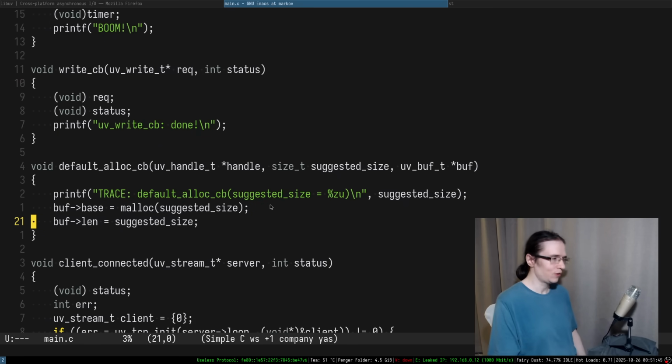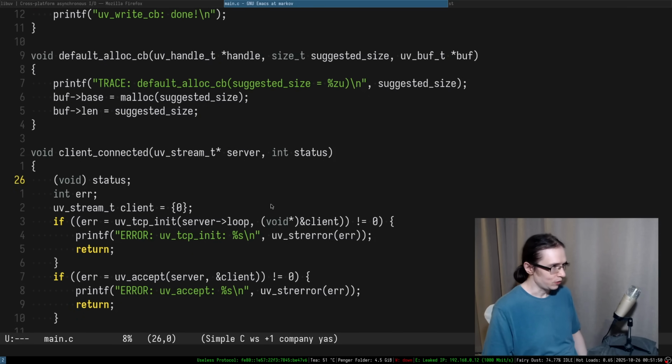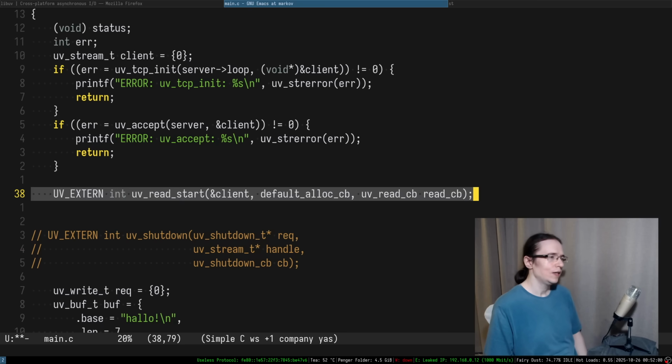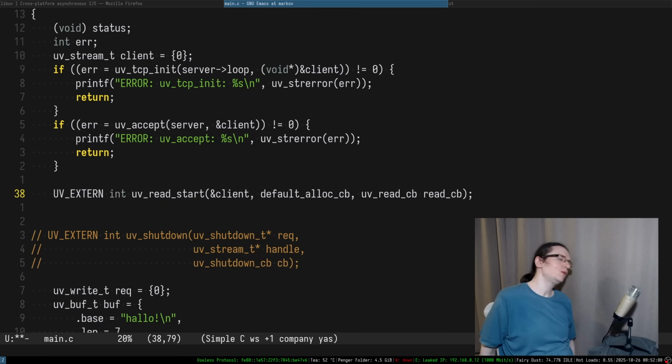Anyways, we do the start, and this is going to be default alloc cb. Why am I allocating? Well, I guess I understand why.